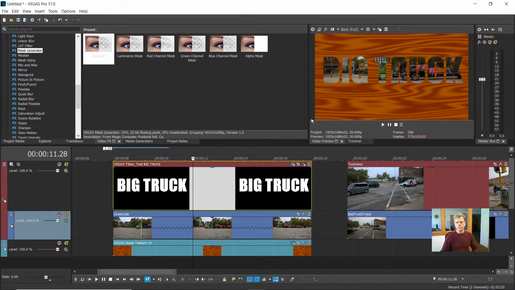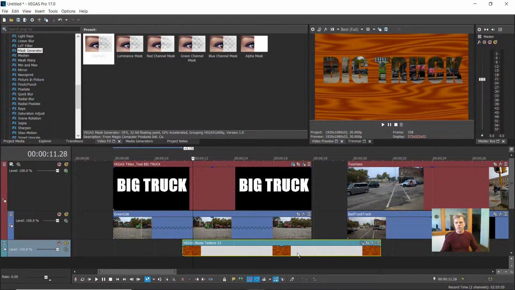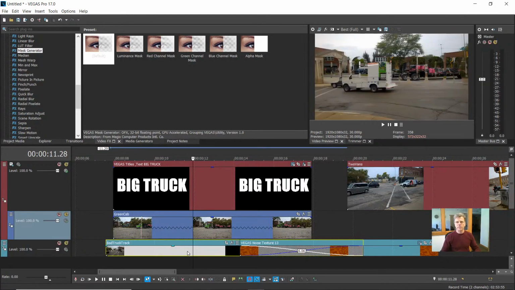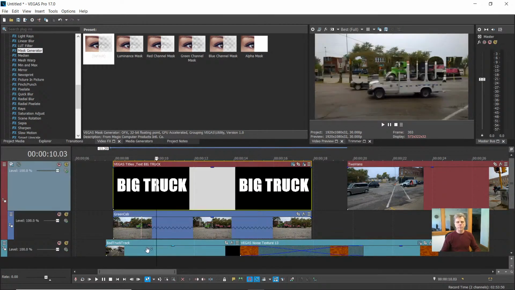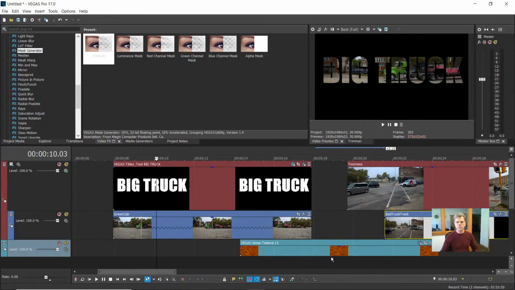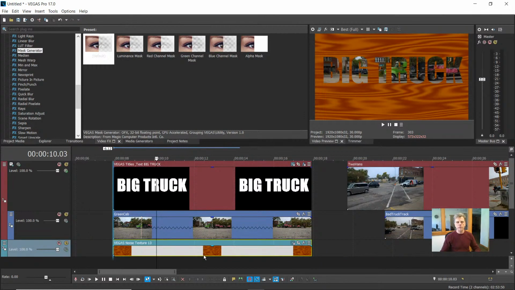Now, what if I wanted to have a shadow underneath this text to make it stand out from that background a little bit? And again, that background could be anything. It could be another piece of video. In fact, I can just drag another piece of video in there real quickly to show you that that's the case. But for now, you can see the truck here and the video in the back. It can be anything, but I'm just using this generated media just to make it a little bit more obvious.